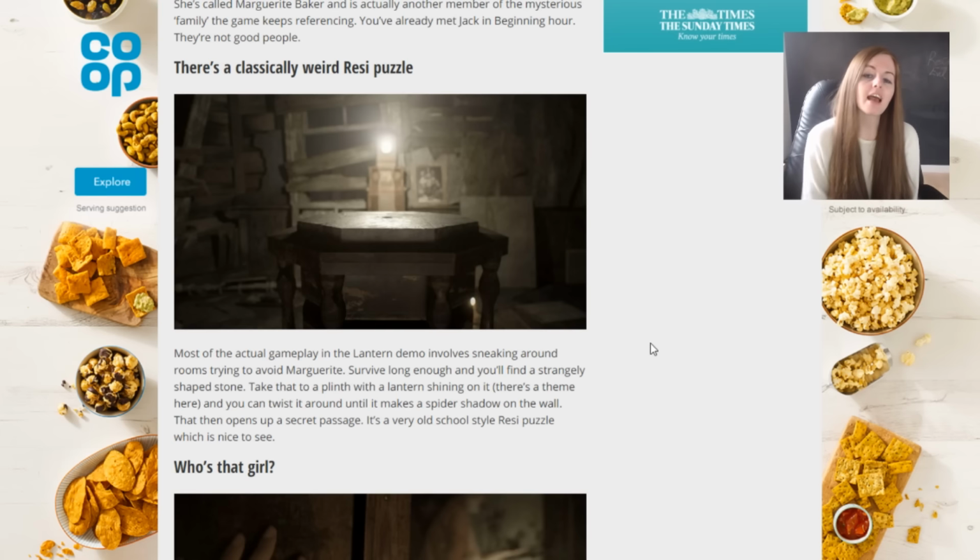But I think the part that you guys are going to be most excited about is the classic Resident Evil puzzles. So there is a puzzle that sounds pretty terrifying in this demo. Now, I don't want to spoil it for you guys. I don't want to tell you how to do the puzzle, but it's like the traditional ones that you'd see in Resi 4, where you're turning around a sphere and you want to try and get a pattern of something on the wall. And then obviously that's going to open up a secret passage. So I think that is really cool.